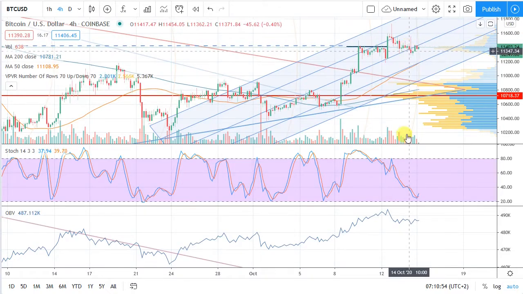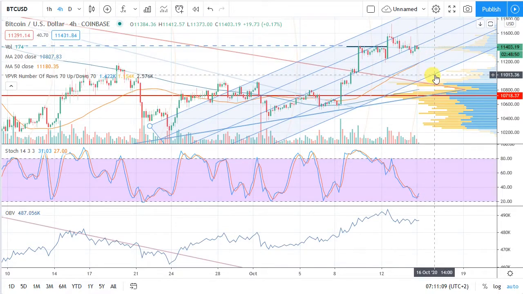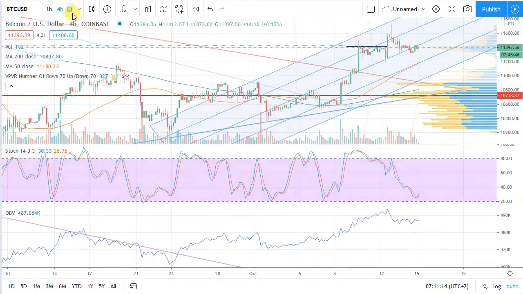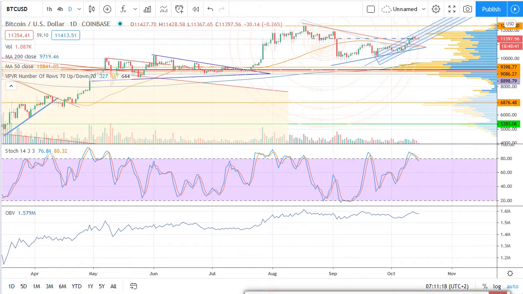Okay, so you would think that because of the position of this 4-hour bar stochastic that we're going to move back up. And so the other day on TradingView, I put up a post and I said that I'm looking at a short-term target of 11,200 or maybe 11,000, but it could be worse than that. And here's why. Pop over to the 1-day chart and look where the stochastic is. Isn't that interesting? On the 1-day chart, we have just rounded out the top of this stochastic cycle.